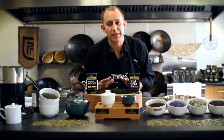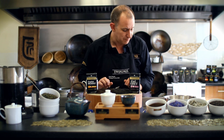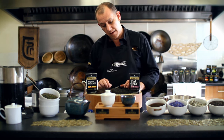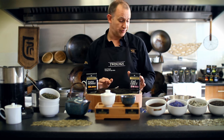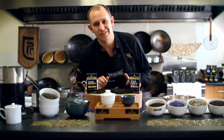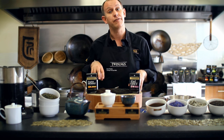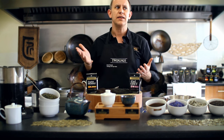Importantly with black tea, it's really good to use nice hot water from your kettle. Twinings produce many different types of black tea — Earl Grey, English Breakfast — all from ethically sourced locations around the world. What makes black tea unique and different from white tea or green tea is that it's been allowed to oxidize.